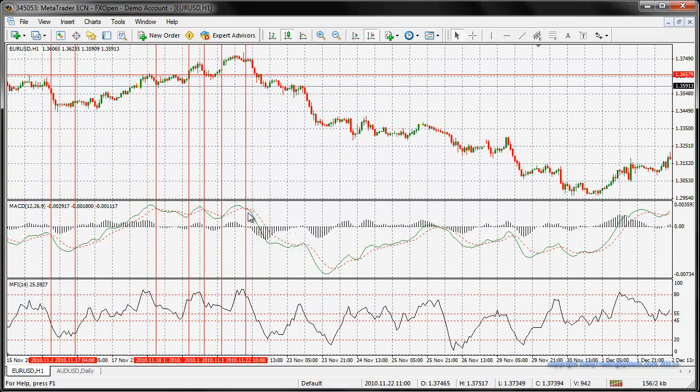But here's another one, a sell signal, but the MFI didn't hit the 45 area, so that's a no go. Here's another sell signal. There's a buy signal here. Now that's a bit iffy, but when you look at that, you'll immediately trace your eyes to the left and you'll see there's immediate support there and resistance, so you're not going to touch that one. Here's another one right there. There's a buy trade opportunity, but this time the MFI didn't go above 55, so that's no trade.